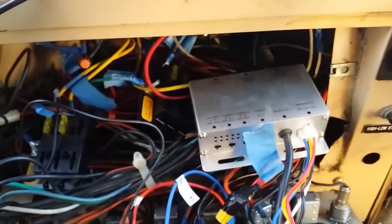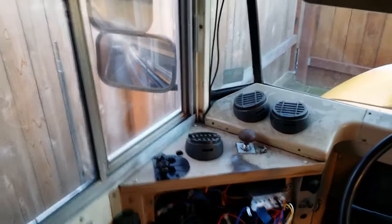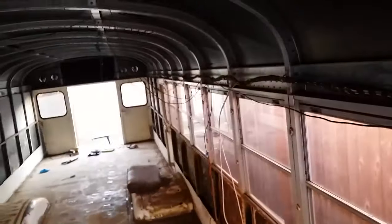Now I've got power to this thing — if I pull the switch it'll start providing power to this — but nothing else is hooked up yet. I still need to hook up the camera and the monitor. I also drilled the hole here for the monitor; I haven't attached this part yet but I'm getting there. I'm in the process of running the wire — this is the camera wire right here — running it all the way back to the camera along these wires, using little zip ties to make it nice and tight.